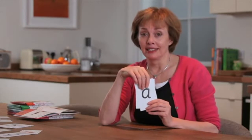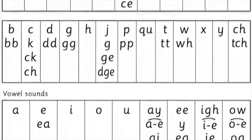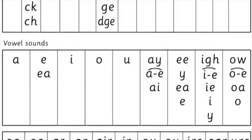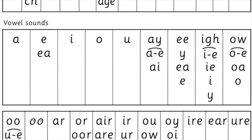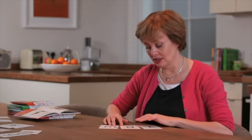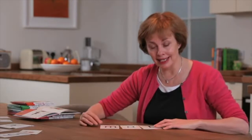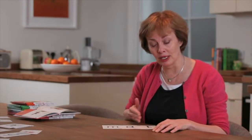Now, it's only when they have mastered this simple code that they are taught the alternative versions of the same sound. Once children can read the sounds, they are taught to read the words by blending, and this is called synthesizing the sounds together to make a word. So, for example, I would want to make sure the child could read m and a and t. And I'd want to make sure they could read those sounds really quickly. Then we'll get the children to blend the word, which is m-a-t, mat.